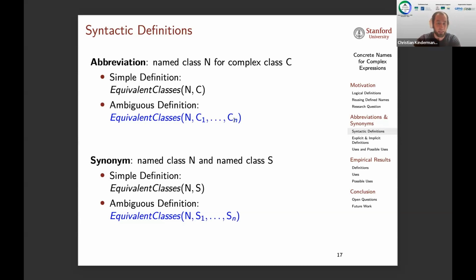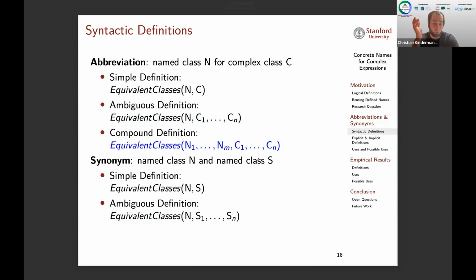of course. And then the last syntactic variant that we have would be a compound definition where we specify multiple different named classes to be equivalent to multiple different complex class expressions. Now, I'm not sure how important this is in practice. The only reason I'm bringing this up is because it's syntactically possible to use the constructors in this way, all right? And in practice, it turns out that most people use simple definitions, even though there are some caveats to it. But in the remainder of this talk, I'll only be talking about simple definitions.